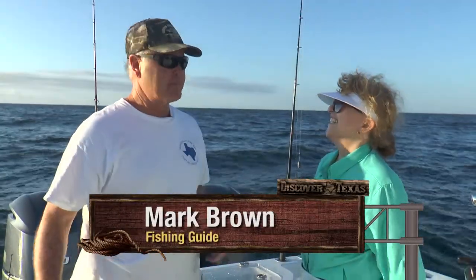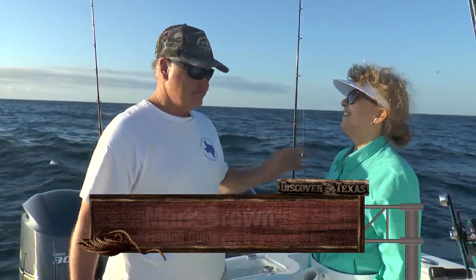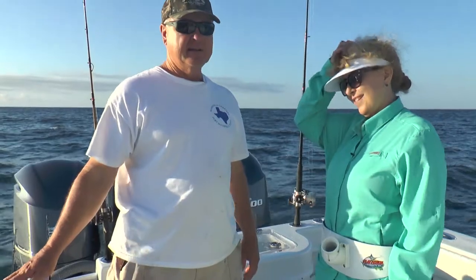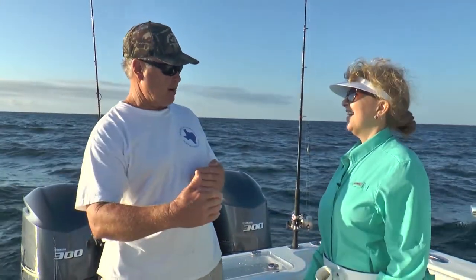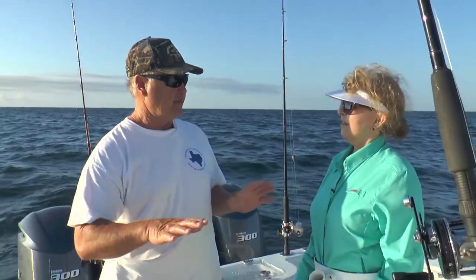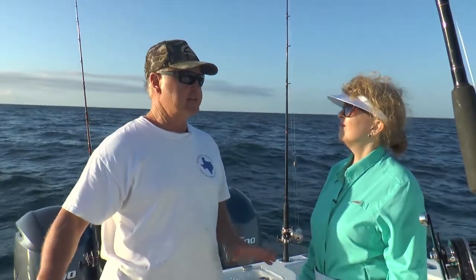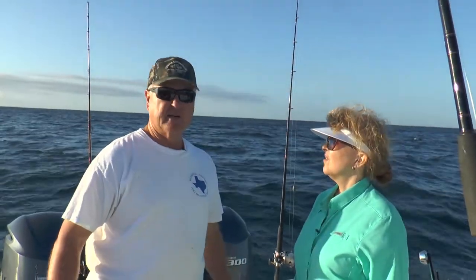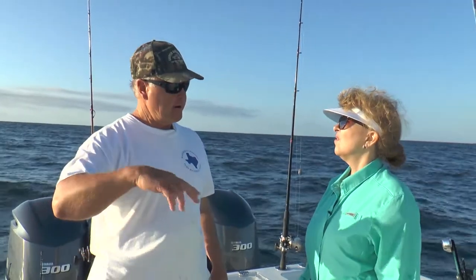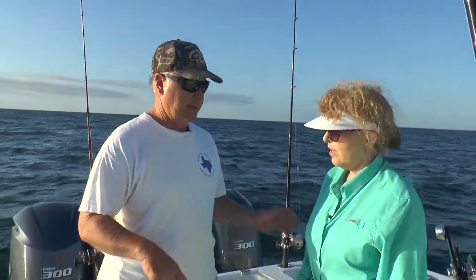Okay, tell me what we're going to do first. Well, we're going to catch some red snapper. That's the plan. We got the bait cut. We got a couple rods baited. I'm gonna ease up to a rock and we're just gonna drift that rock. Okay. Then the rock's down on the bottom and it's 60, 70 feet here. So you gotta let it go down to the bottom. So let me kind of circle around here a minute and we'll find them, hopefully.